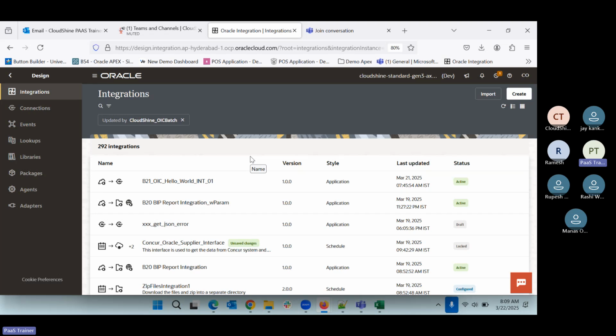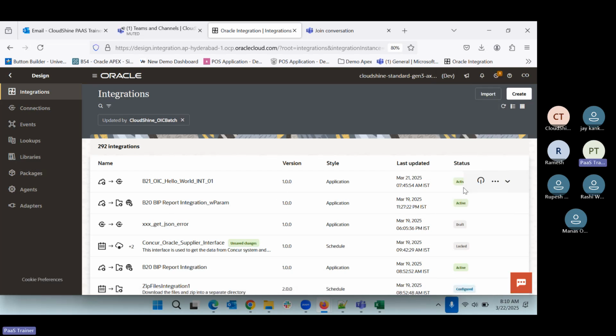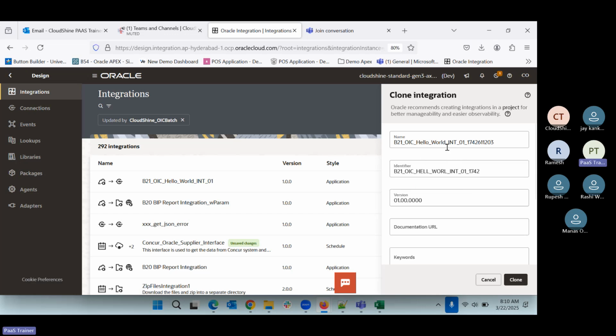But clone is a kind of a copy. When we know that in one of the integrations some logic was there which we can reutilize, instead of creating from scratch, we can come here and use that. So we come here and make a clone. When we make a clone, these names will automatically change, because we know the identifier should always be unique.